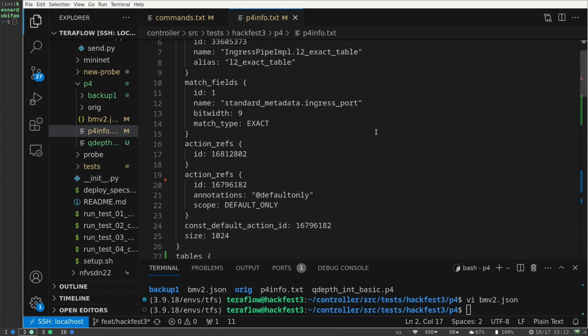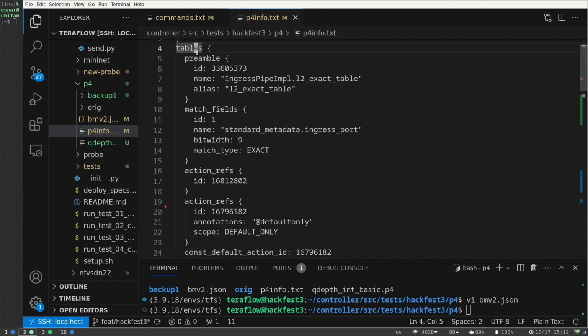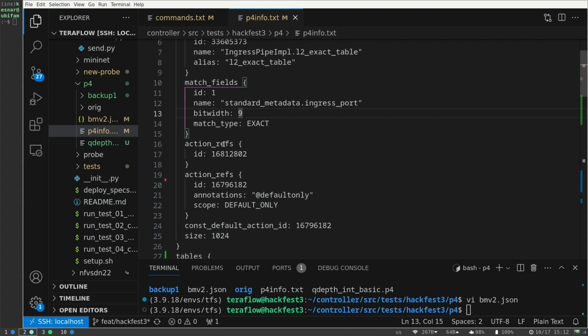It does not describe what they do, it just describes that they exist. For example, we can see there is a table called L2 exact that has the ingress port as match field, and it can do these two actions that are referenced below.